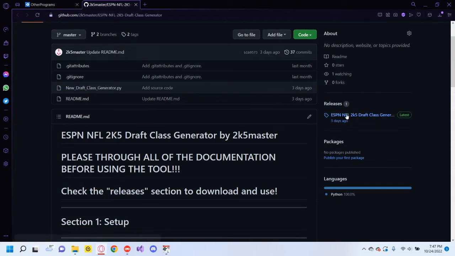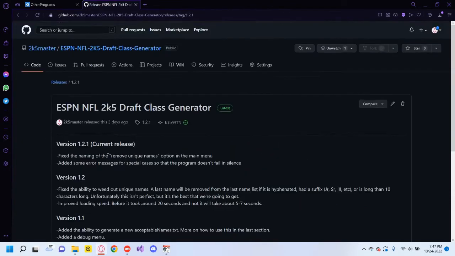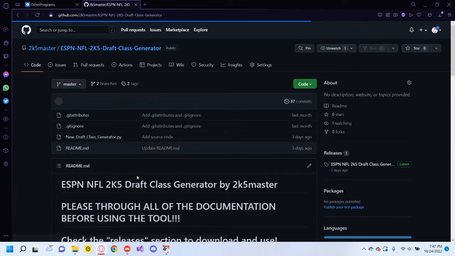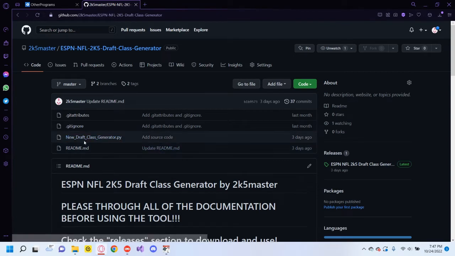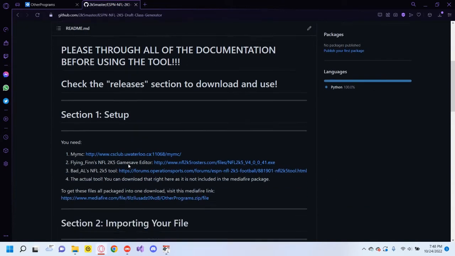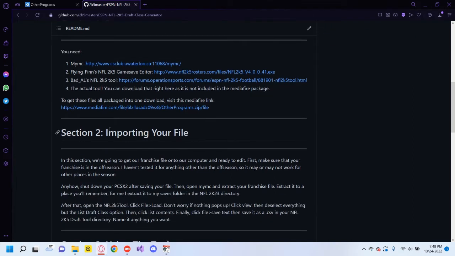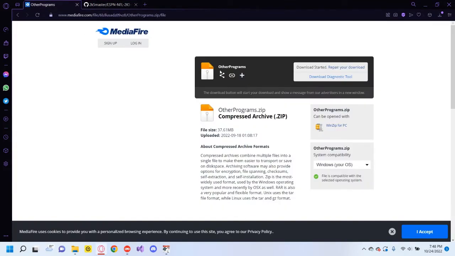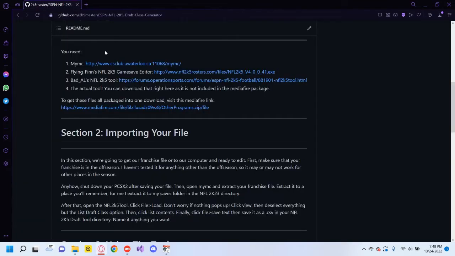So you should have grabbed the file from the releases section, and it's on version 1.2.1. So there's a zip file there that you should download. It's this file. And in addition to my EXE tool, you'll also need some other applications. I've linked them in a single zip media file link, so I'd recommend downloading that as well, unless you already have the tools.